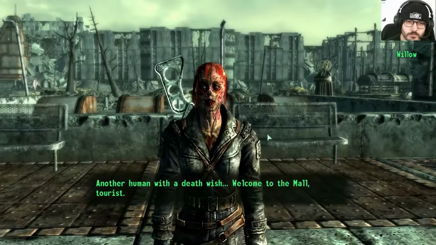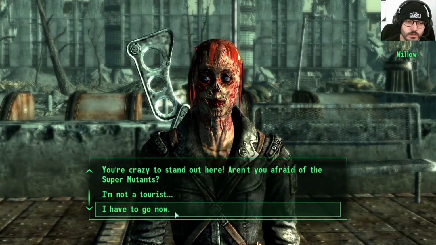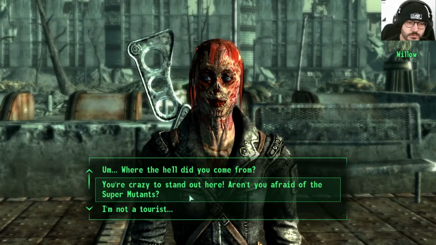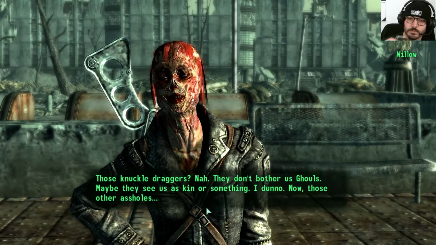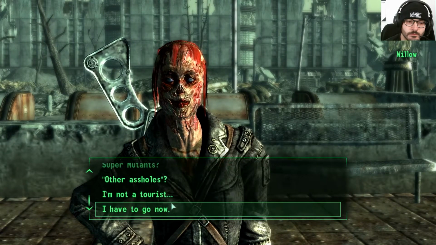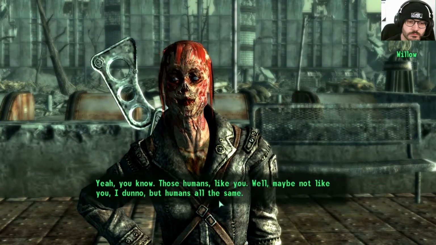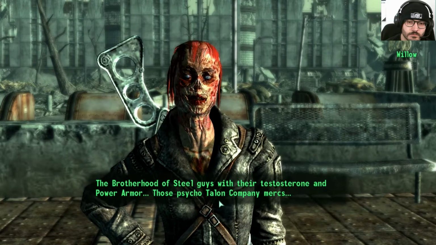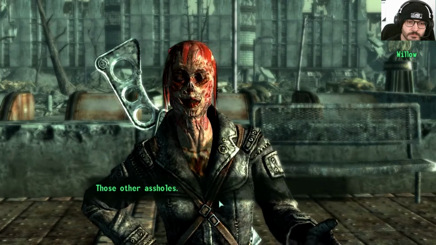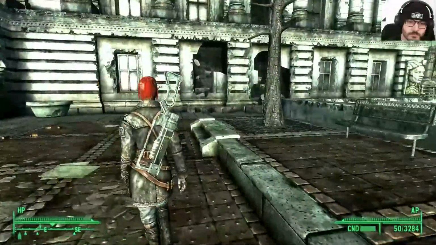Hello. Another human with a death wish. Welcome to the mall, tourist. Crazy to stand out here. Aren't you afraid of the super mutants? Those knuckle draggers? Nah, they don't bother us ghouls. Maybe they see us as kin or something, I don't know. Now there's other assholes. Other assholes? Yeah, you know, those humans like you. Well, maybe not like you, I don't know, but humans all the same. The Brotherhood of Steel guys with their testosterone and power armor. Those Psycho Talon Company mercs. Those other assholes. I have to go now. Till next time, sightseer.